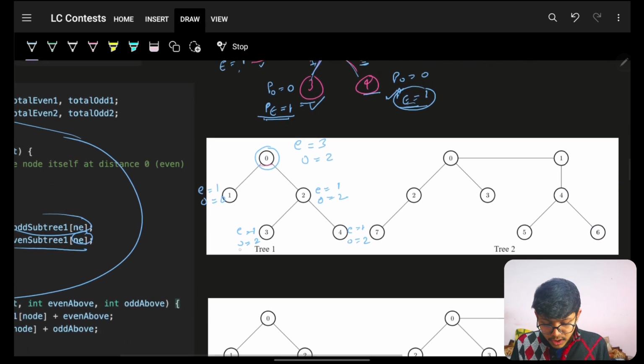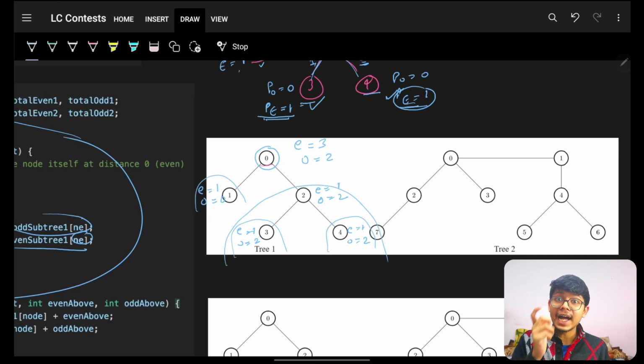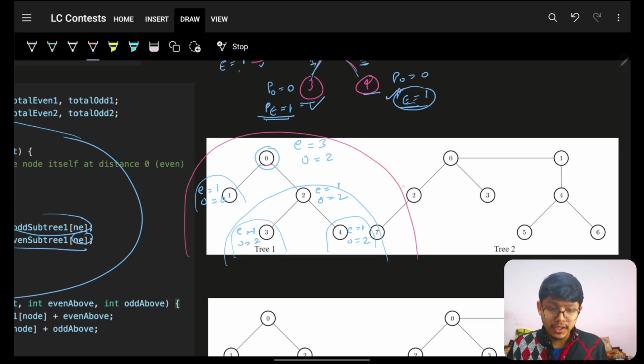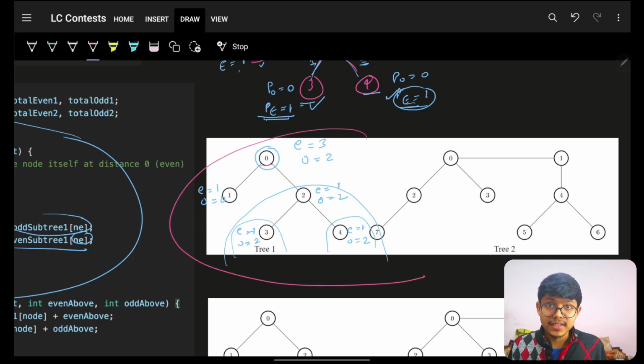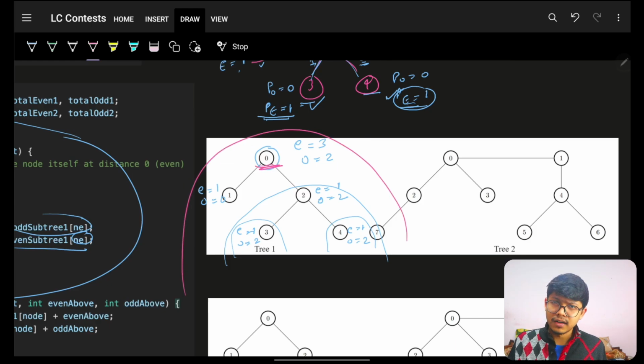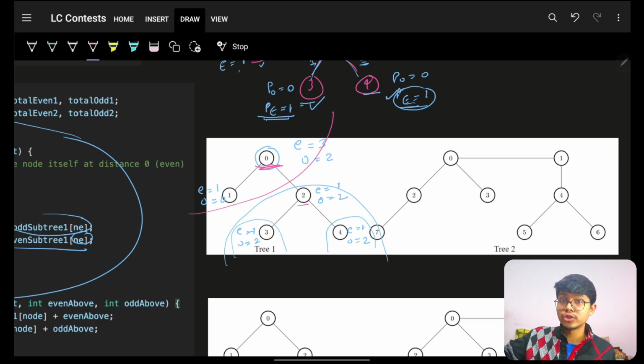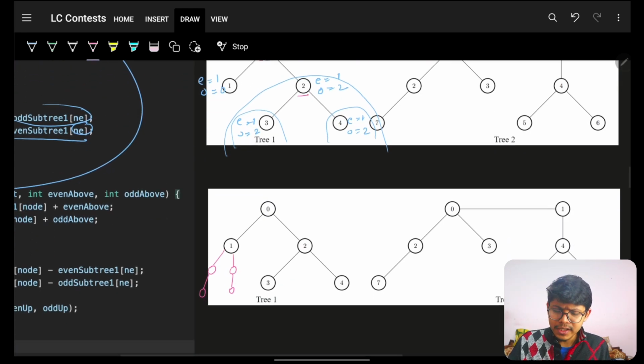But this even and odd count is for the corresponding subtree only. If you remember, I want the even and odd count to represent how many nodes are at the even distance and at the odd distance. This is what I want. I don't want it just for the subtree. I want it for the entire tree, which means for node 1 it should have the count for the entire tree. For node 0 it has covered it, but for node 2 it has not. So it also has to take into consideration the upper portion, which is where the actual crux lies. How will I do it?